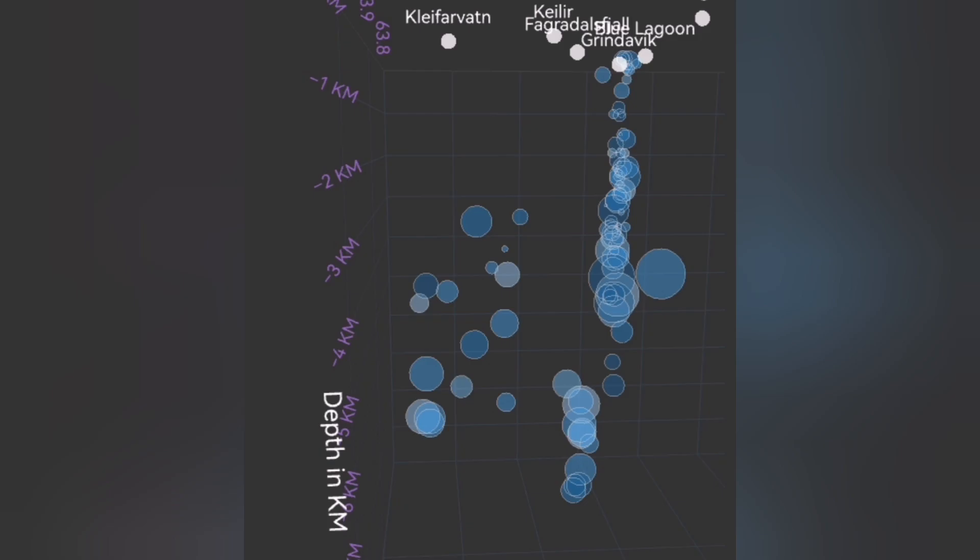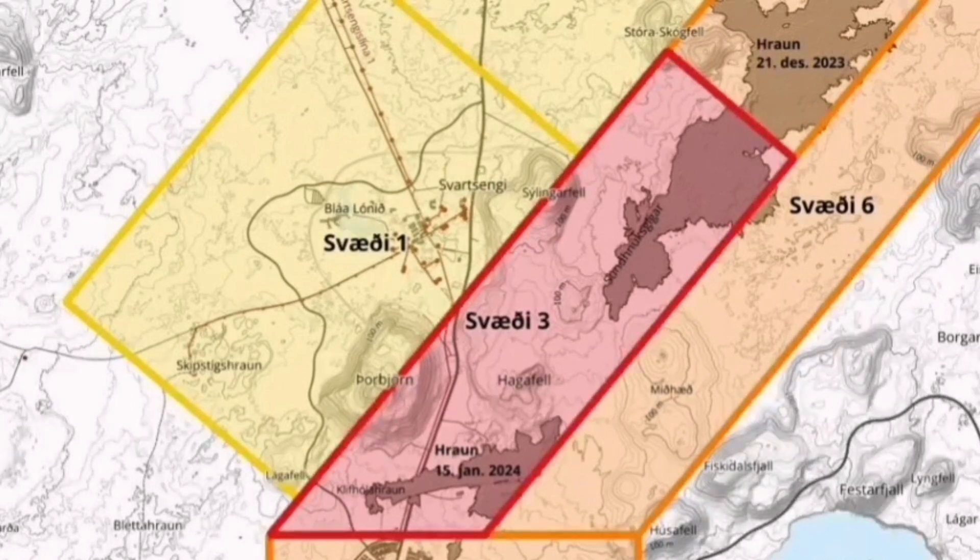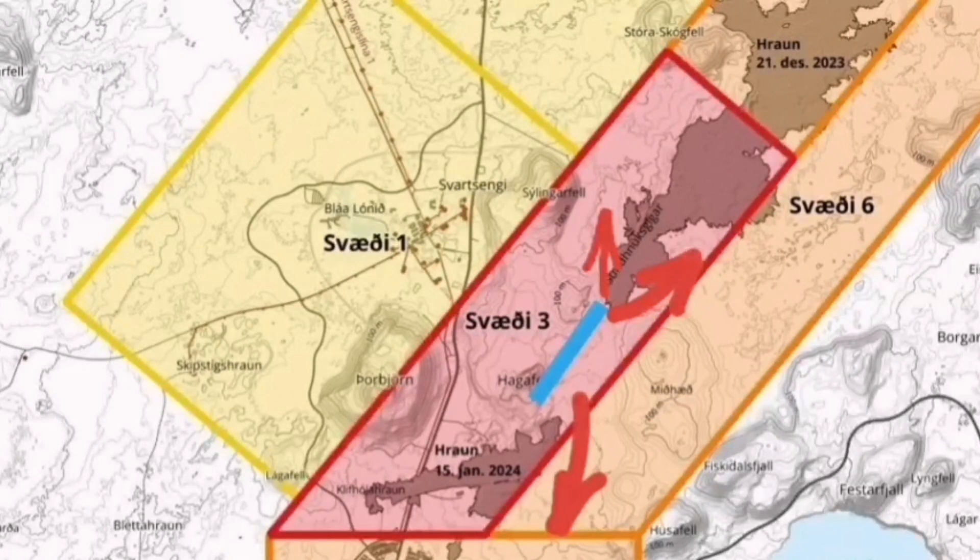The dike is inside the graben at Hagafell — it will erupt. This is what I'm estimating will happen. Based on the analysis of the stress levels, this is again the new alert map, and I've superimposed on that the new eruption feature that I think will erupt — shown as the blue line — and the direction of the lava flow.